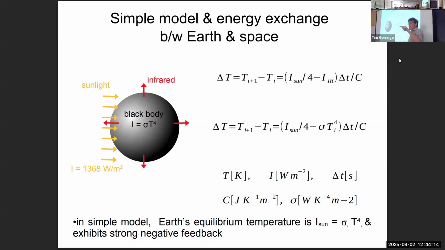So remember that the intensity is joules per second per square meter. The temperature over here is Kelvin. So to figure out the temperature change in 1 tick, I'm going to multiply by the length of time of 1 tick. And maybe that's a second, or maybe it's a day, or maybe it's a week or a month. If I multiply by that length of time, that's going to turn a joules per second intensity into a number of joules.